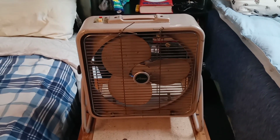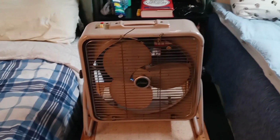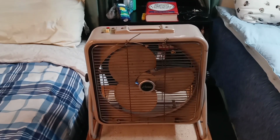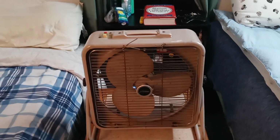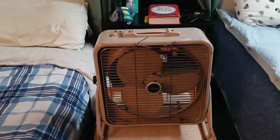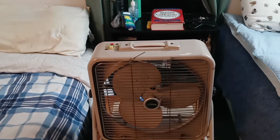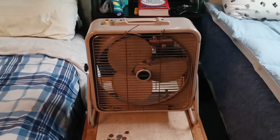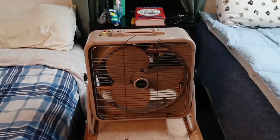Remember this old box fan that I found and recorded last week. In the last video, I believed this fan to have been made by Lakewood. After some research and posting it on a fan forum, other fan fanatics informed me that the fan was in fact manufactured by a company by the name of Frigid, and possibly Fresh'nd Aire and Corey, which I believe to be accurate based upon the handle and switch style of these particular fans that I have seen. It was also said to have been built sometime throughout the 50s into the early 60s.